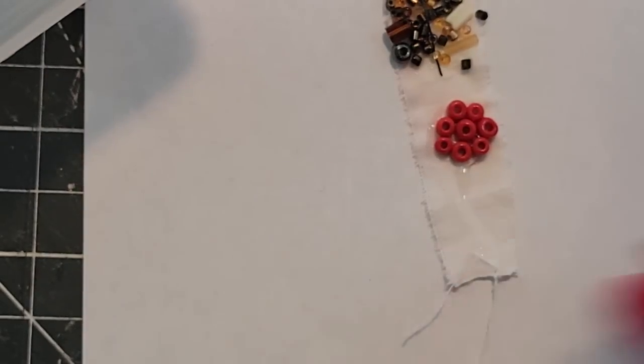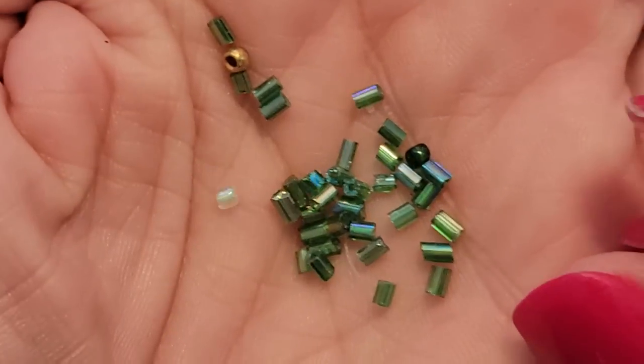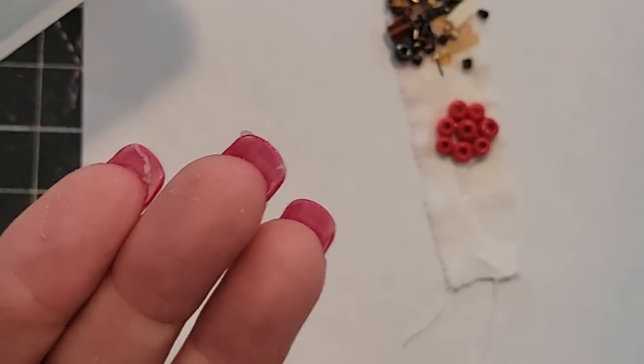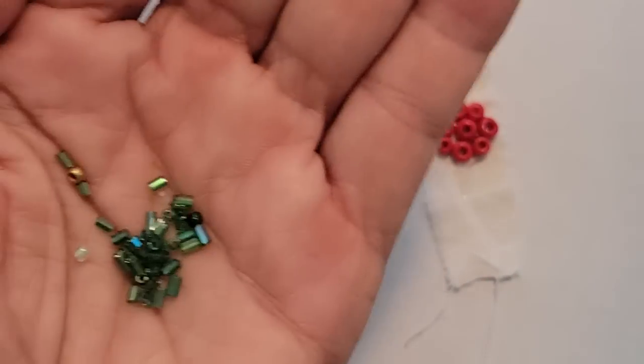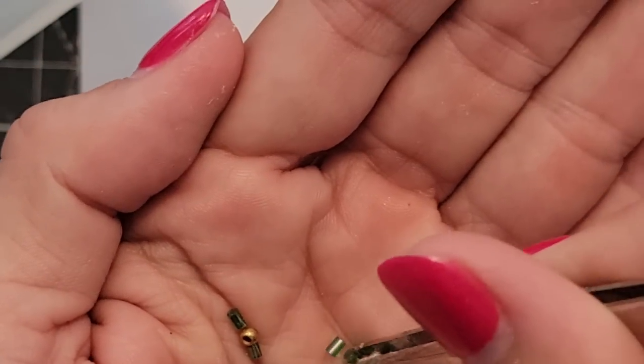Okay. Putting the extras away. Lost one, lost two, lost three. It's okay, these are bigger. I can catch them. And now I need some green. Oh, how about these little bugle green things? Yeah, they'll work. I will use these. These are short bugle beads, just for your entertainment.